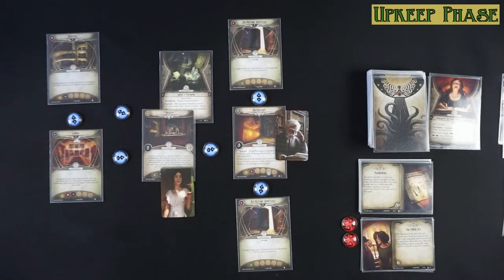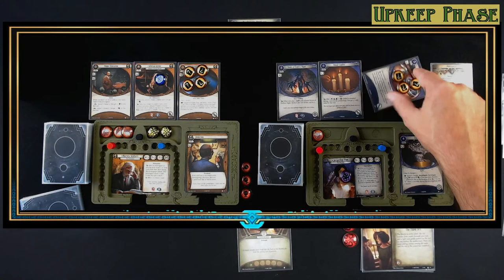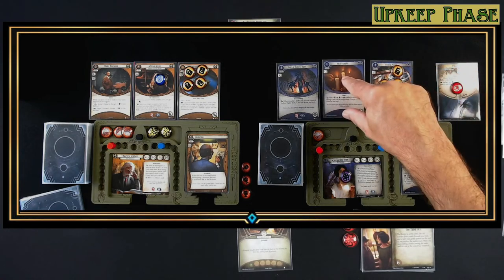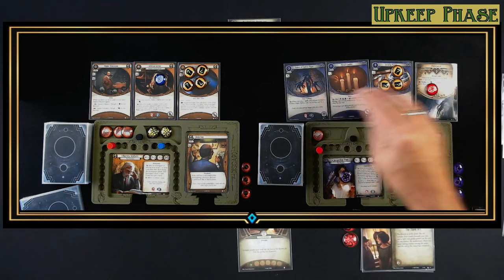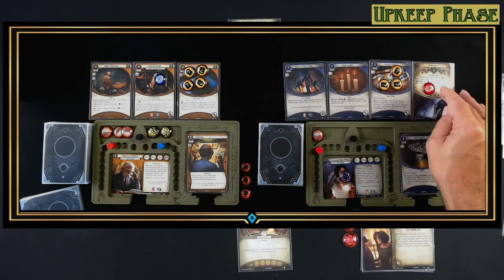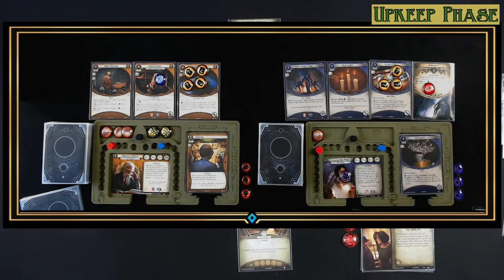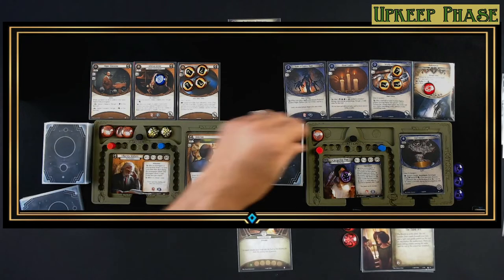We ready all exhausted cards. So Scrying Mirror is going to be back in play. Poltergeist is there. Like that. So we've already all exhausted cards. We draw a card and gain a resource, so I'll gain a resource quickly. That bit doesn't really make much difference.